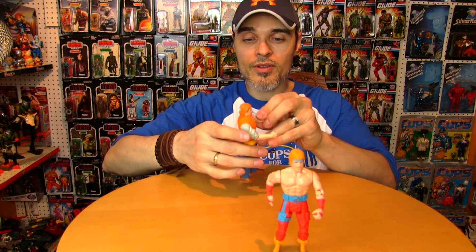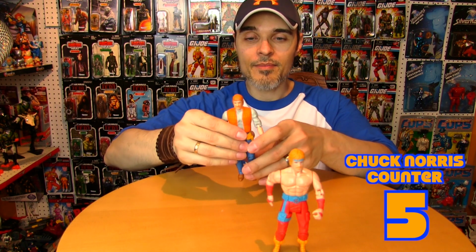And when I saw the cartoon, not that it's a great cartoon, I really regretted getting rid of this one. So you never see these again at the local toy conventions, and when I saw a pair of Chuck Norris figures, I had to pick up these two.